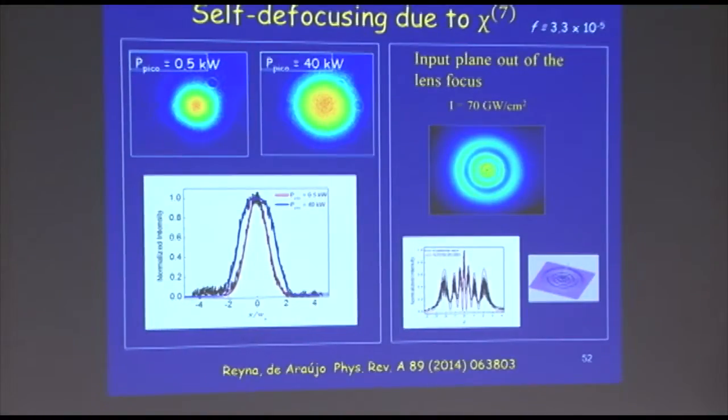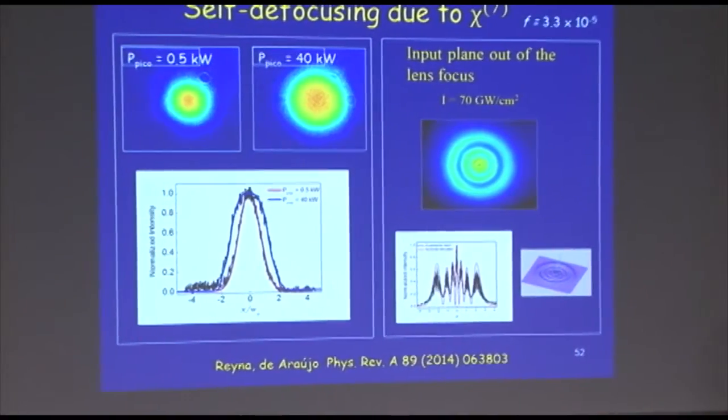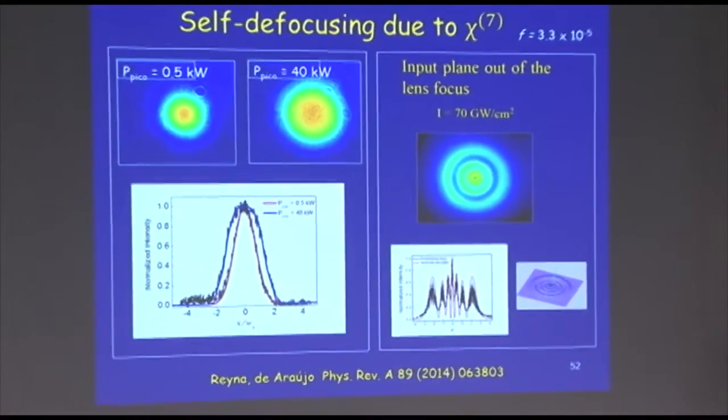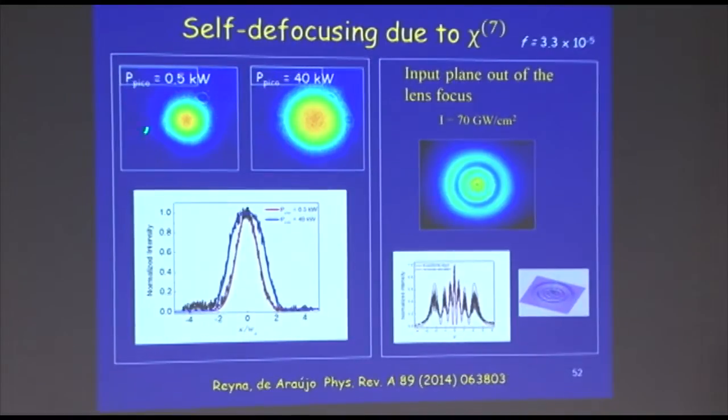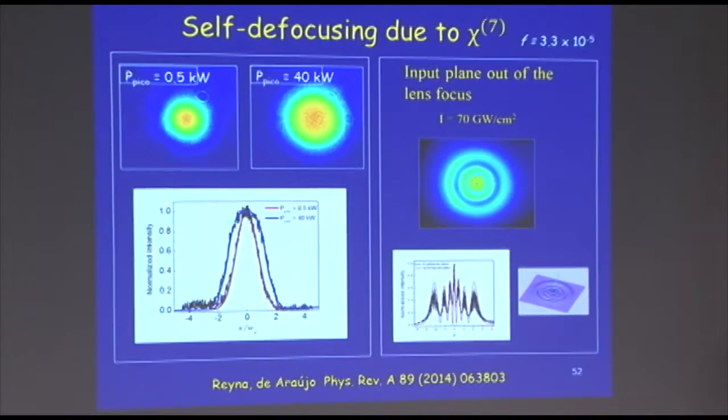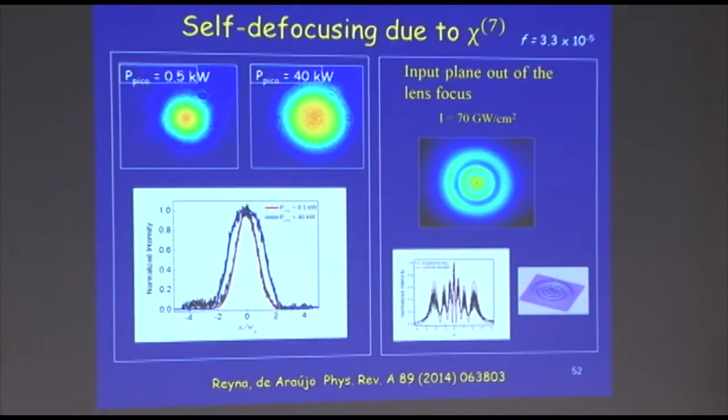That's not what Paulo told you in the first class, because he was thinking in terms of a spectrum in frequency. Here I'm working in the spatial space. He worked in the time space or the frequency, the spectral space. Okay, so that's the self-defocusing or self-phase modulation. What you can see here, we read this image along this direction, and then you see the red trace corresponds to the small power, and the blue one to the large power. There was an increase of the diameter of the beam.